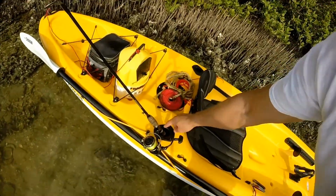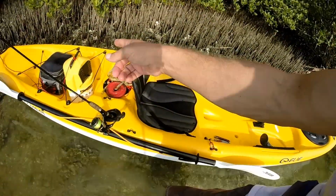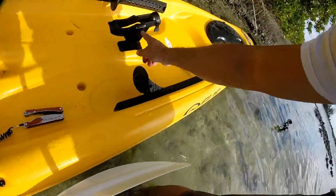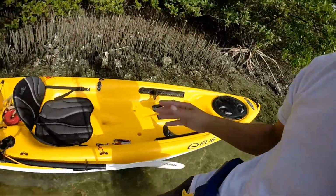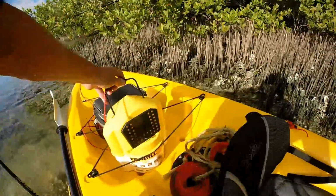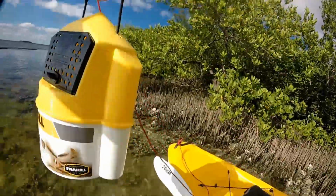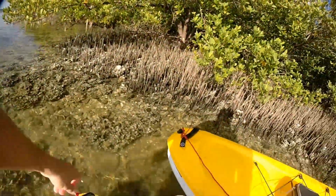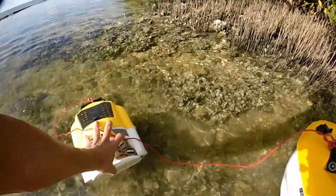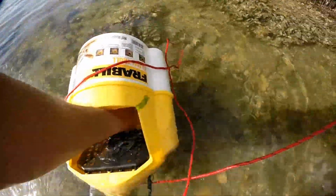These flush mount rod holders right here, those came with the kayak. Same with the hatch and the paddle holder. This rod holder right here up front, all of that is standard equipment when you buy this kayak. Even the bait well here, this is something I bought at a store. I didn't make this myself. You can tie this with a little piece of paracord behind your kayak, troll it behind you, and it'll keep your bait alive. Today I've got some shrimp in there.